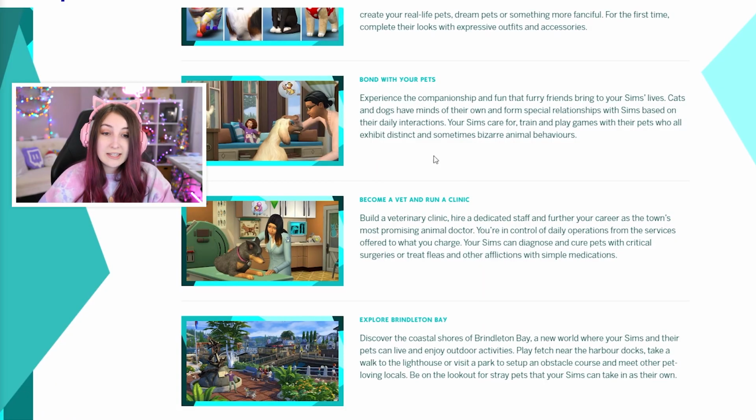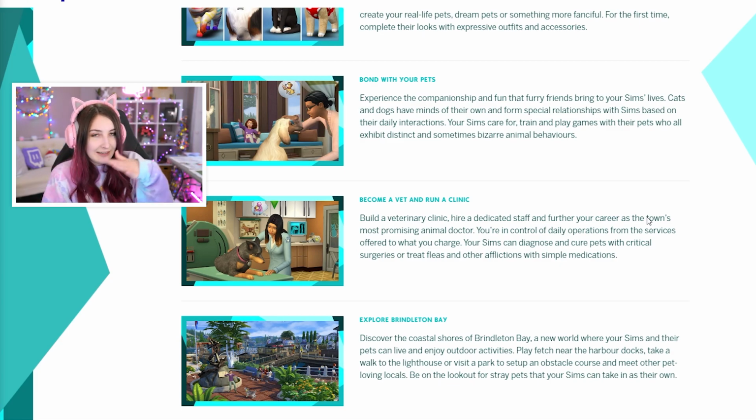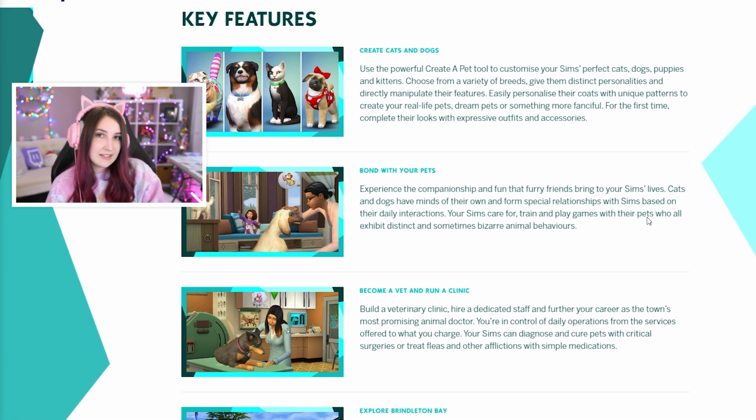I will say you get to be a vet and run your own clinic, which is really cool and a lot of fun. I think that is a very, very cool career, and probably the coolest thing in this whole pack. Not even really the cats and dogs. The cats and dogs do get a color wheel in Create a Sim, which is pretty fun, and the sky's the limit. But you can't control the pets. There are only cats and dogs. There's raccoons and stuff, but it's technically a cat. It's a little bit of a weird gray area, but it's okay.